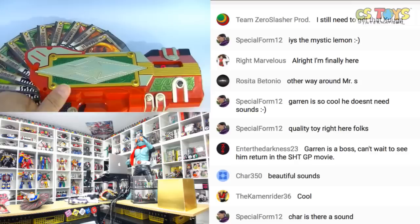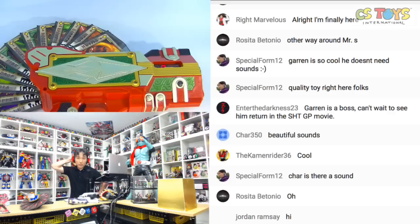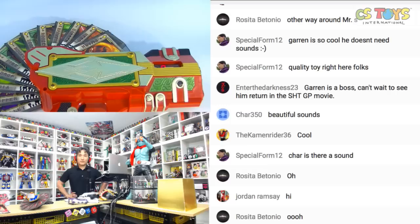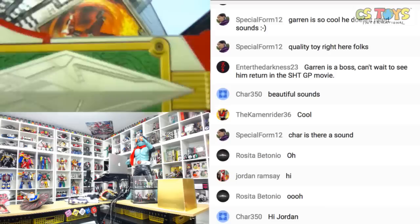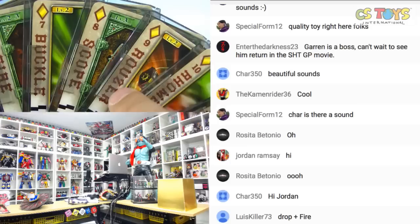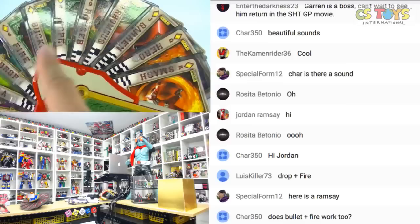Let me change to the chat rooms. I need your advice — what combinations should I do? I'm sure there are combinations that activate special sounds. I need your help. Please mention some combinations. All the cards we have: Smash, Hero, Galen, Rhombus, Rouser, Scope, Buckle, Fire, Drop, Dia, Upper, Barrett. Any combination that makes a special sound effect — please let me know.